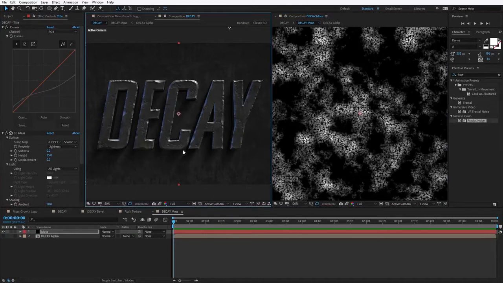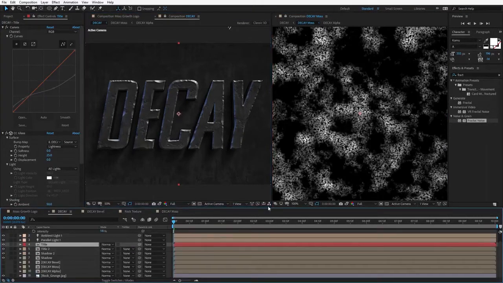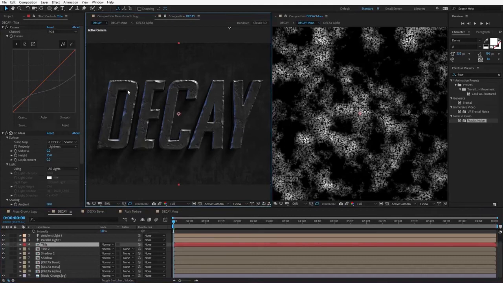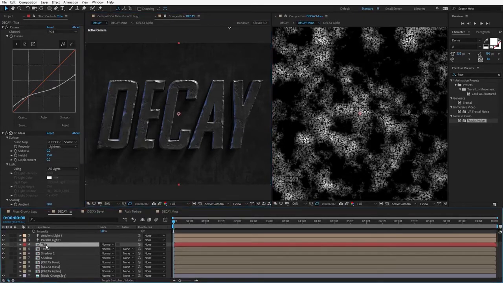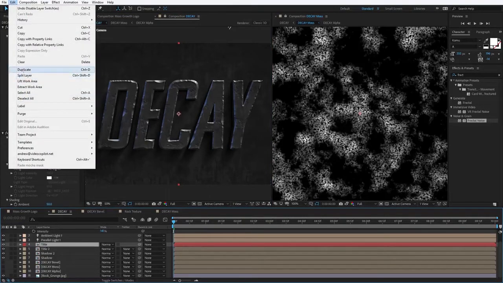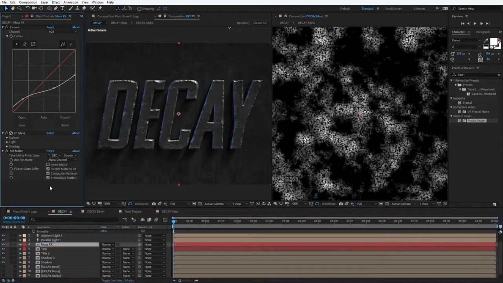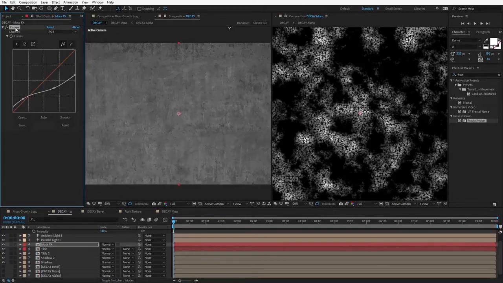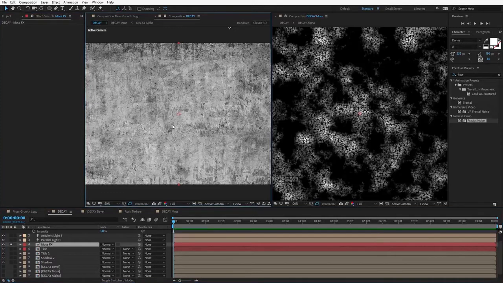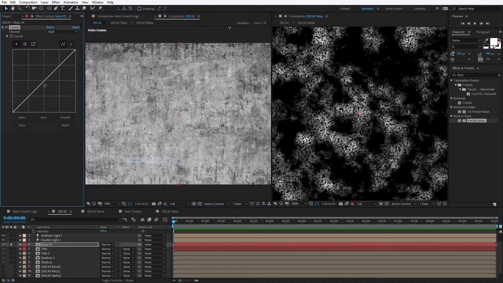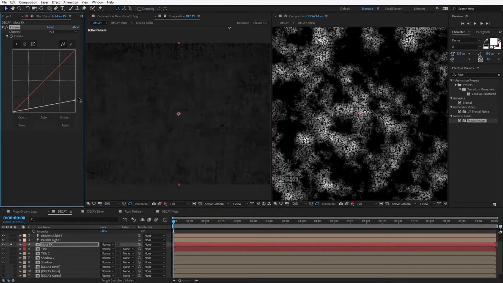Now if we hit backslash on the keyboard, it'll bring up the comp, or I think this button does it. Now if we select the title that has our CC glass effect on it, what we can do is duplicate that layer. So we'll choose Edit, Duplicate, and we'll rename this Moss Effects. Now, we could reuse a lot of the settings here, but just so that you can see the process happening, I'm going to just delete the effects. And what I'll do is I'll solo the layer, and now we just have a texture here. So we'll add a curves adjustment, which is just going to give us the ability to color correct it.